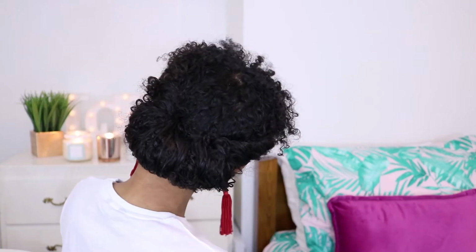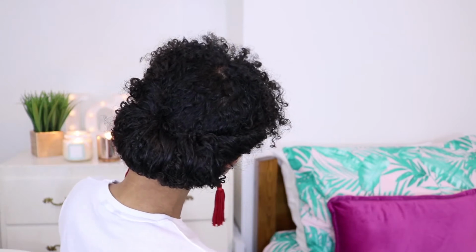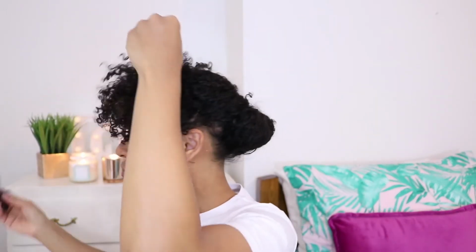There's something very vintage looking about the back of this hairstyle, and at the front it's all still quite party and not so vintage. I don't know if that made any sense what I just said, guys, but basically this is the hairstyle. As I said, it's super cute, super easy. I was going to do it for Valentine's Day, but then I got the Valentine's Day date wrong, so Valentine's Day was Wednesday and not today, which is Friday. But nevertheless, you can do this for a cute Valentine's Day look, you can do it for a cute date night look, or just whenever you want to style your hair like this.